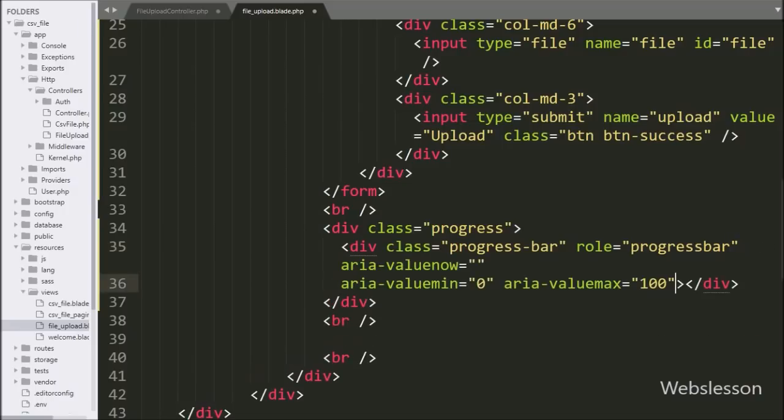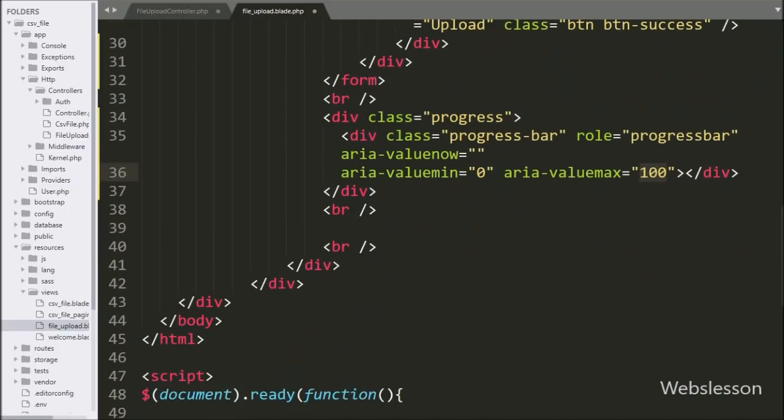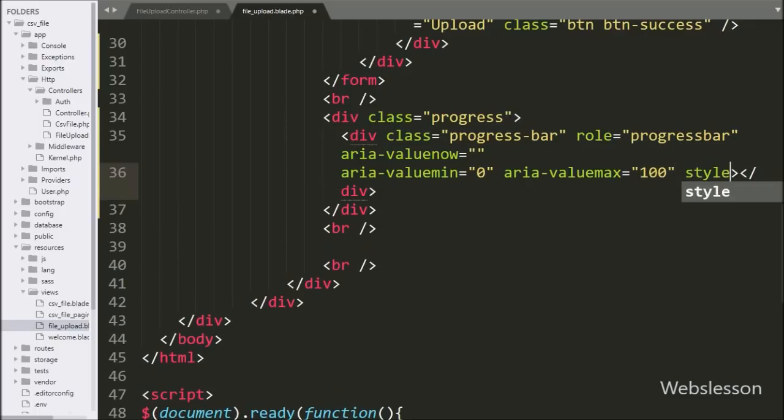In this tag, we add aria-valuenow equal to a blank value, aria-valuemin equal to 0, and aria-valuemax equal to 100. Here we define the progress bar minimum and maximum value.